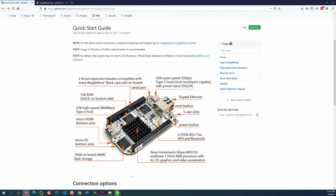It's got built-in Wi-Fi. That's also pretty nice. I feel like they put a lot of really nice stuff in here, if it just didn't get so hot. So I really want it to work out. I hope it does. I know it's got 1 gig of RAM on here. I'd read that this chip, the Texas Instruments AM5729, I think it supports up to 2 gigs of RAM. So if you did decide you wanted to roll your own version, you could double the RAM. So that could be neat.